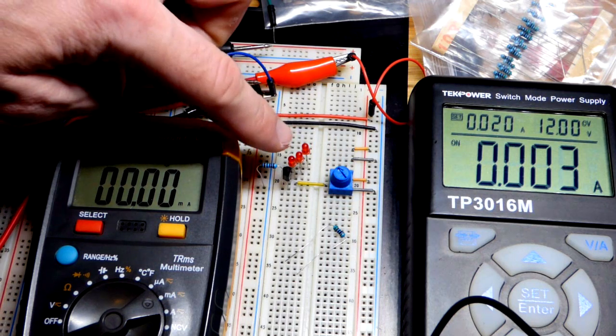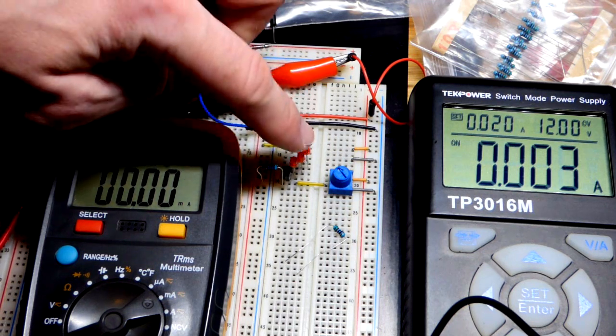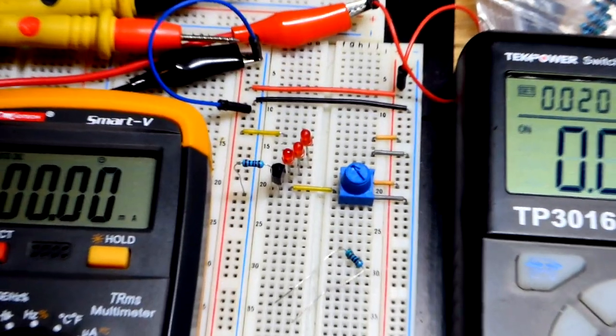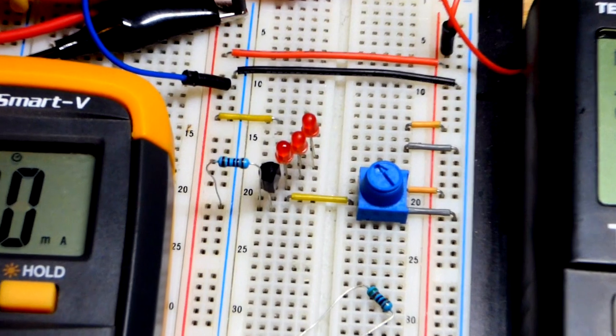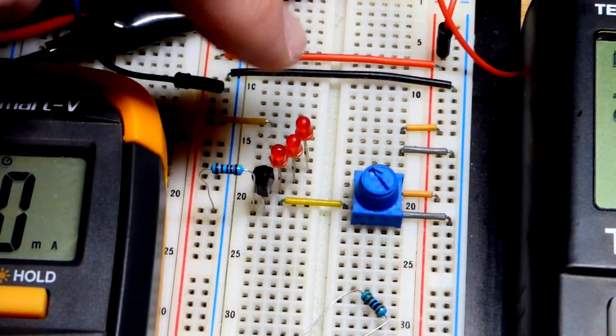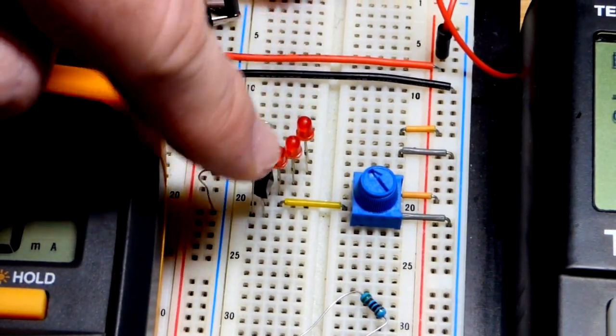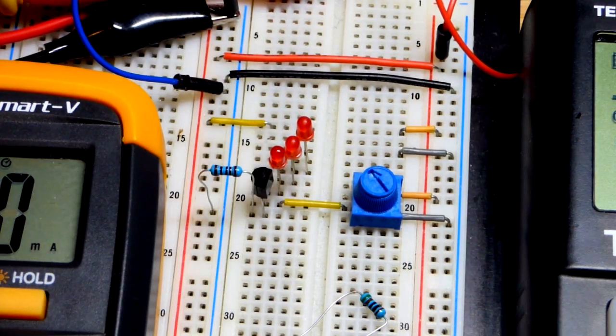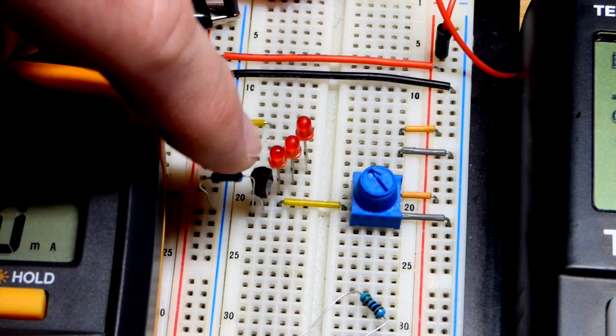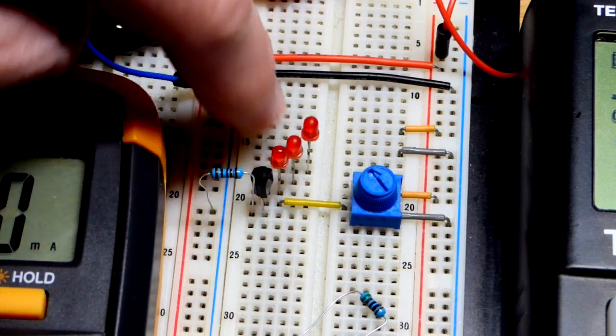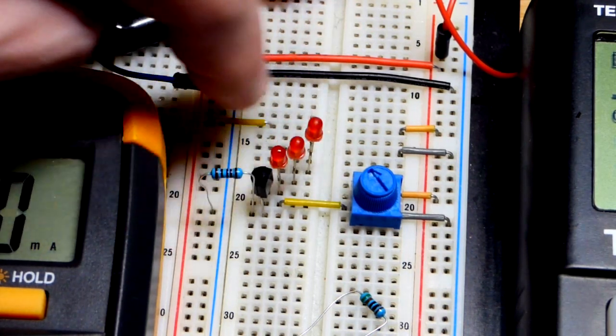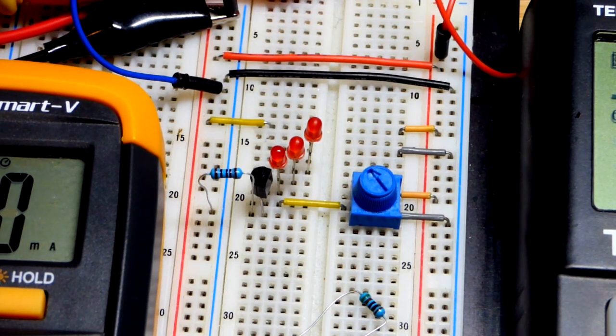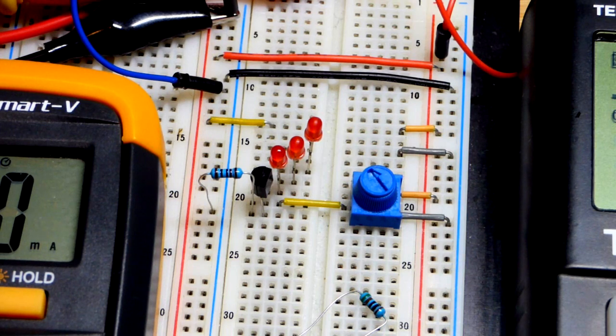that's really about it. So, it's really nice. You can program a certain current as long as it's on this side of the transistor. You could use a PNP transistor for, if you wanted the transistor on the more positive side of the circuit. Then, it would be on the negative side where you would have the current set. But, in this case, we're setting it with the transistor on the negative side. So, it's set on the more positive side based on the transistor. So, hope that all made sense. Thanks for watching. I will see you in the next video.